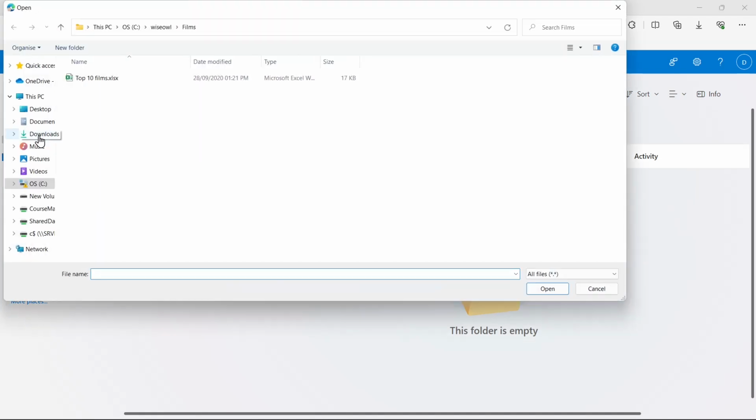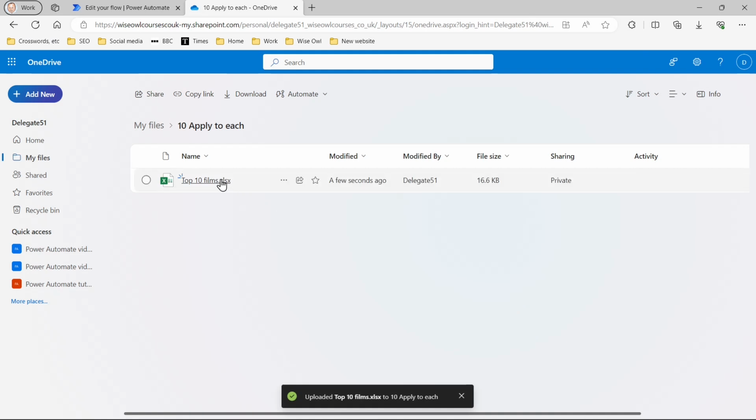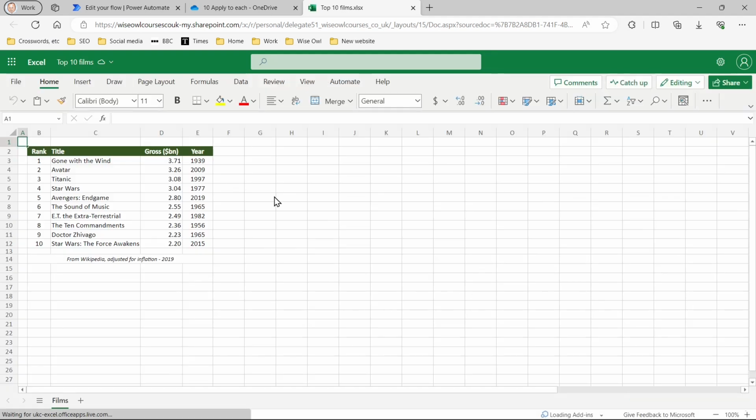So if you choose files, upload, you'll be able to find this file in the notes attached to the tutorial on YouTube. That will tell you which WiseL webpage to go to. It's very similar to one we used earlier, as you're about to see. So if I click on that file, you can see it goes into Excel 365 and shows me a list of the 10 most popular films of all time, at least at the time I created it anyway.